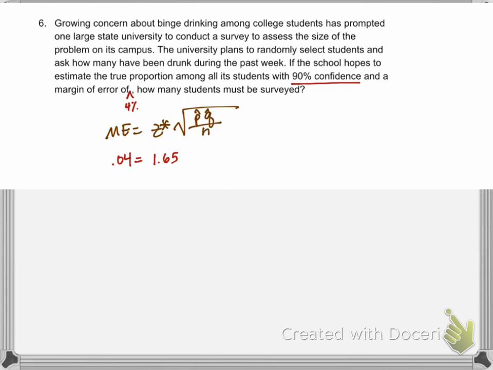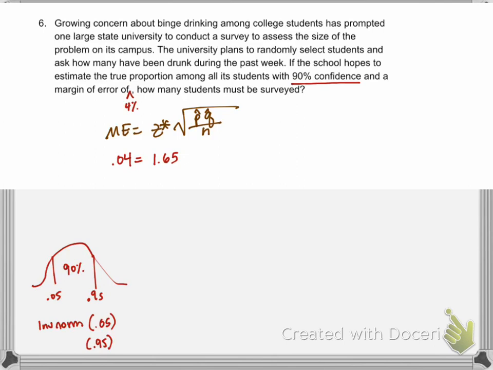And this problem has a couple pieces to it that you don't know. So you know the margin of error is 4%. So I put that in for my margin of error. I know that I'm looking at 90% confidence. And so that 90% is that middle 90%. And what that means in this case is if I draw that picture, I've got 5% in each tail. And so you can do in your calculator either inverse norm of 0.05 or inverse norm of 0.95. Those are your endpoints. And that should give you either positive 1.65 or negative 1.65. And that procedure of drawing the picture would work for any level of confidence you were trying to do here.